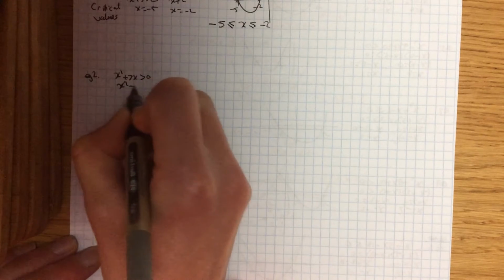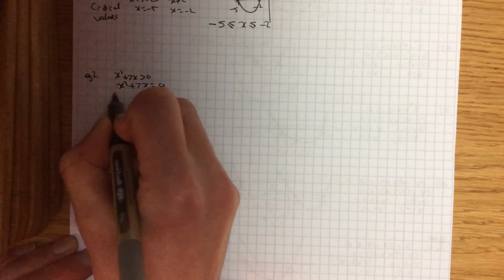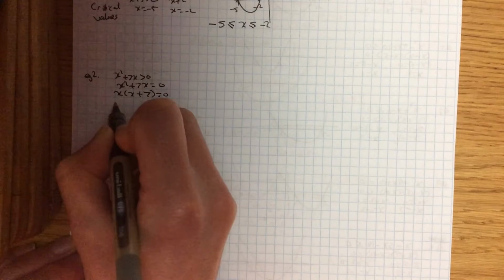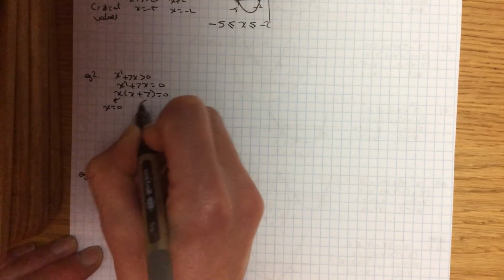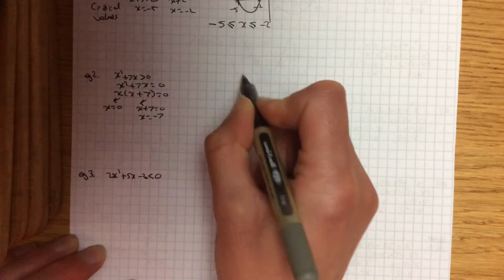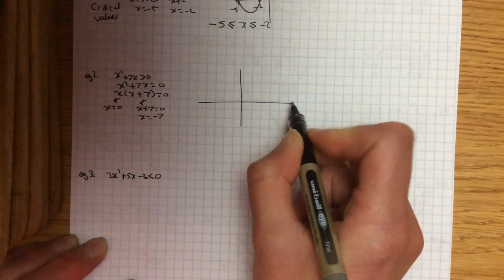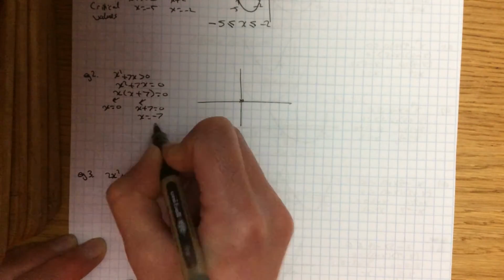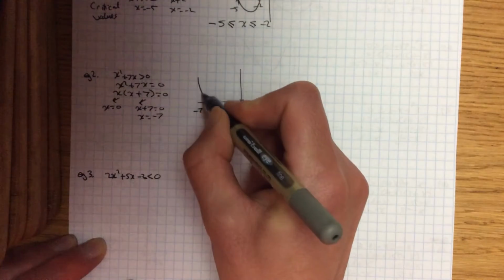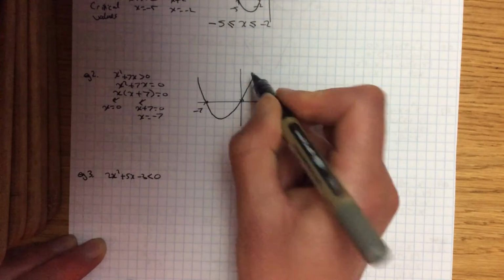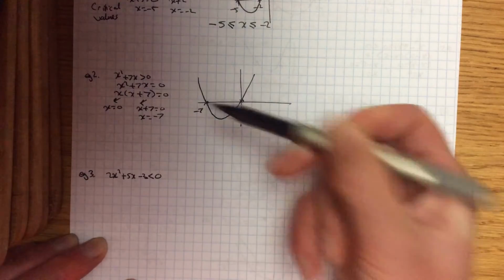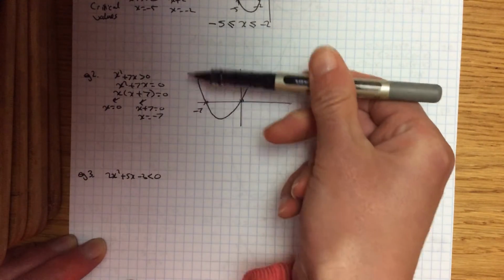So set it equal to 0 to find the critical values. Factorise, pull out an x, set each bit equal to 0. So x plus 7 equals 0, x equals -7. Sketch out a wee graph. So it crosses at 0 and -7. It's a positive x squared, so it's a happy face. This time I want above 0. So here's the x-axis, I want above it.